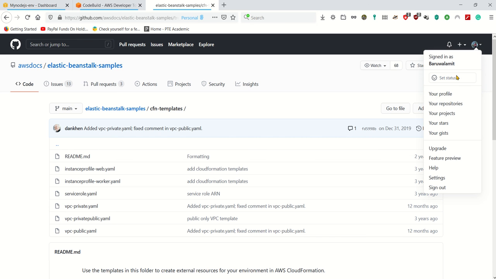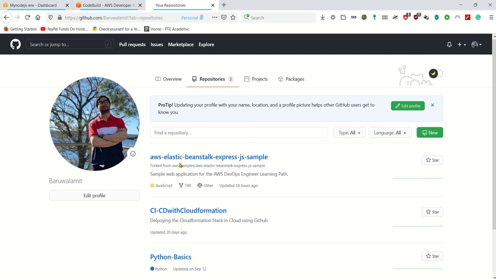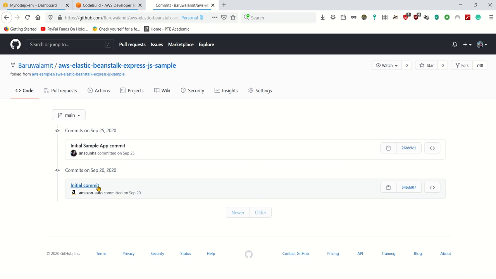If I go here, I should see my repo, and you can see over here it has taken JavaScript. If I go over here, start, and yep, 2 commits. You see 2 commits now, and if you check over here, one is done by this, and you should see another commit from today as well after some time.